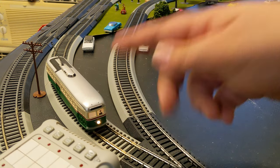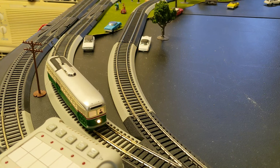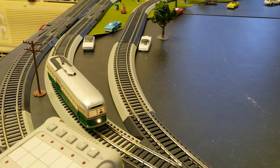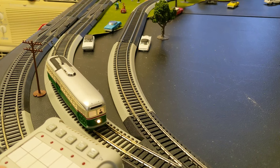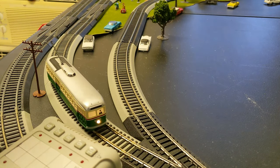Number three is the door sound effects when you open and close it. Though, of course, the doors will not move, but we'll pretend that the doors are opening when I press the sound. And now I'm going to close the door. Okay.